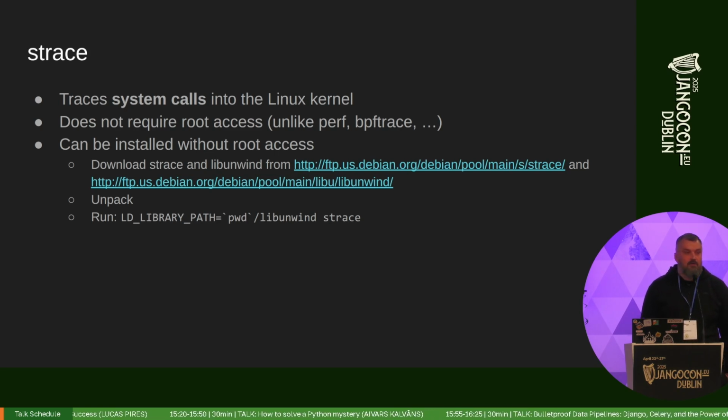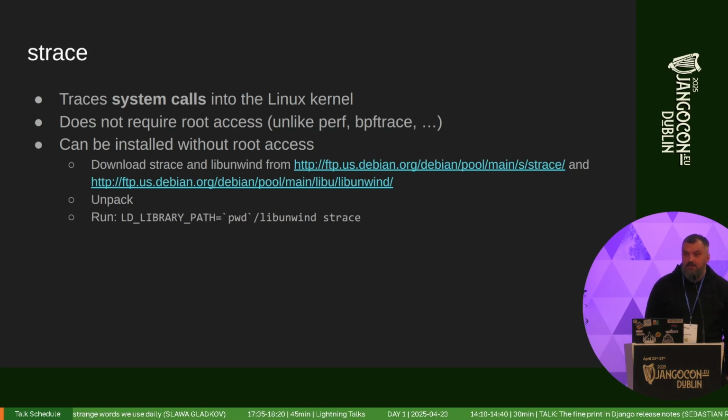I don't care in what language your application is written. Is it Golang? Is it Rust? Is it Python? Is it PHP? I can use strace on it, and I can find out what your application is doing. And somehow, if I ask admins to run strace on some application, they are more welcoming to do that instead of installing a debugger and typing some print commands in the debugger.